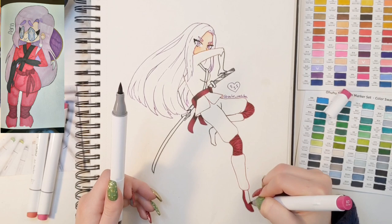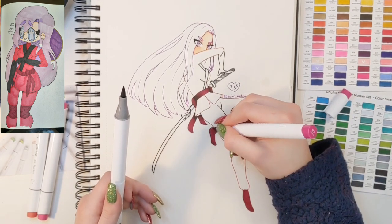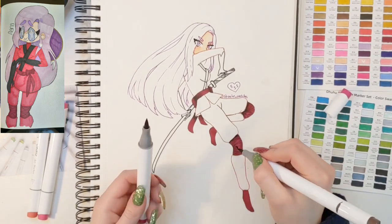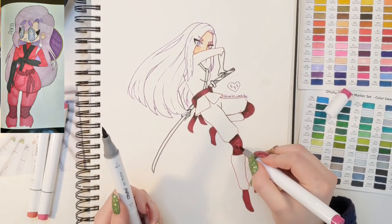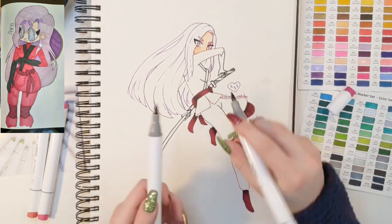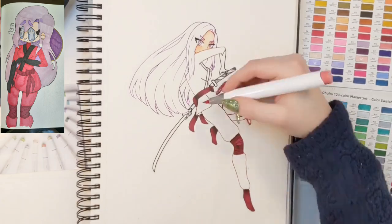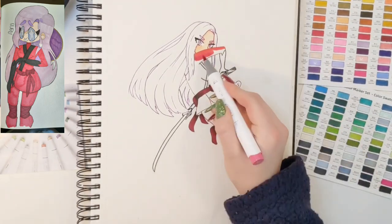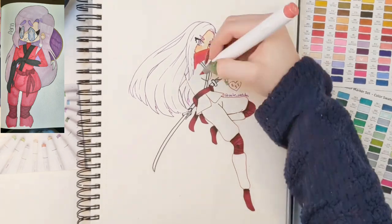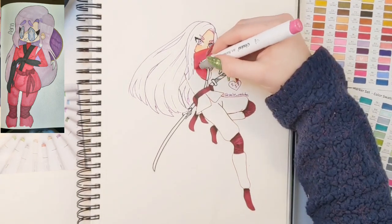I couldn't see in the reference picture they sent me what the feet looked like, so I just came up with something random, and it probably doesn't look anything like what it's supposed to be, so I'm sorry. But I really do like the knee right there. I'll be zooming in on it. I don't know why, I just think it looks really nice. Her legs are a little bit long, but that was 100% my fault, so that sucks.